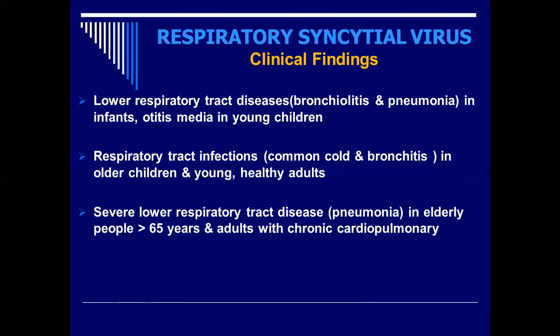Now, if you look at the replication cycle, it is almost the same. The route of transmission is almost the same. The clinical findings are almost the same. The different anatomical structures of the components of the virus are almost the same. That's why it is a group of viruses, but each has been given a specific species name because of some slight variations in the makeup of the viruses.